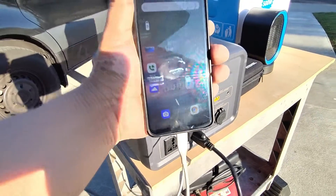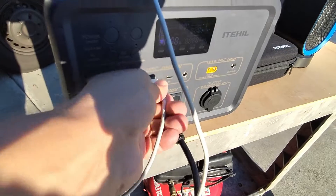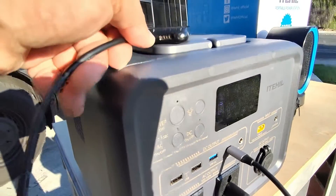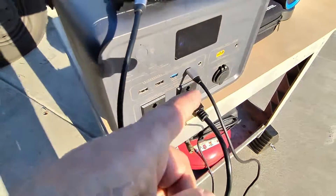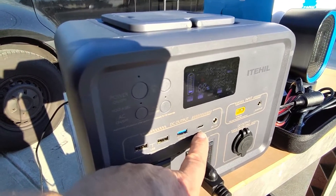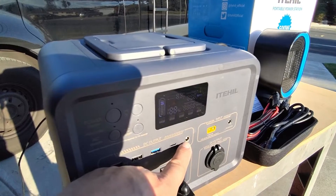We have two standard USB ports here — I have a spare device plugged in and it is charging, though not fast charging. Then we have a USB port with QC, which stands for Qualcomm Quick Charge, and we can see that is actually fast charging the phone. The second-to-last connector is USB-C, which I love because it can handle 60 watts — it's fast charging right there, so you can use your MacBook Pro, newer Windows devices, or Nintendo Switch. Note that this USB-C is output only; it is not used to charge the station — some stations have bidirectional USB-C and this one does not, which I wish it did.